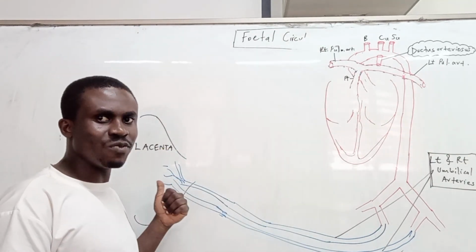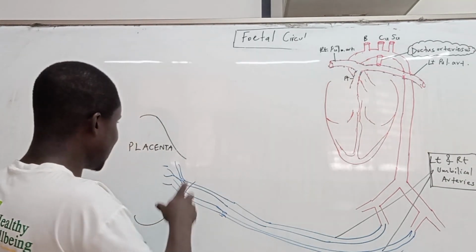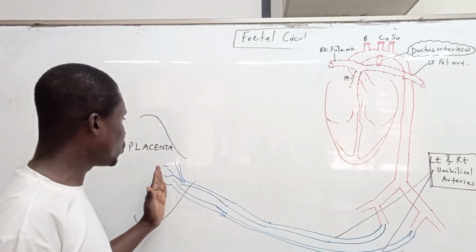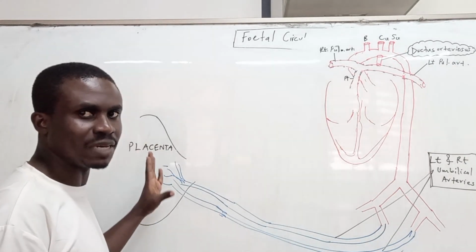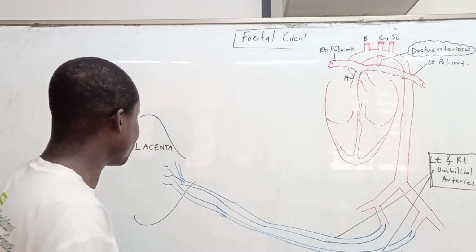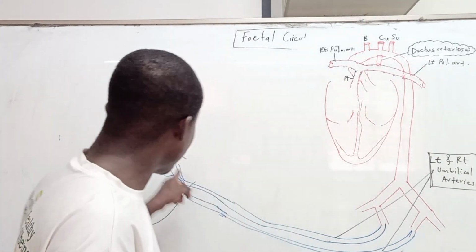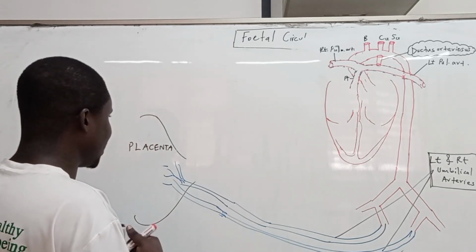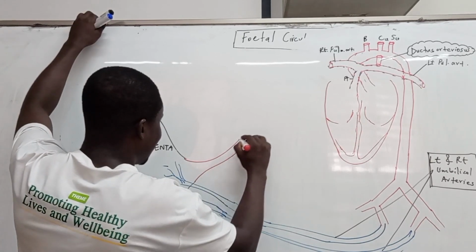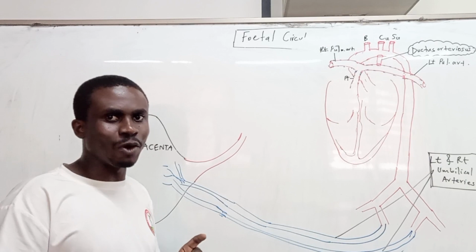So it comes at the level of what we call the placenta, at the level of the chorionic villi, bringing the oxygen poor blood. And remember that it is also that filtration, whatever is going to take place over here, the waste and all that to be taken to the mother's circulation. Now, how about the oxygen-rich blood coming from the mother? So when it gets here, this time we are talking about a single vein. It's not an artery, it's a single vein. I want you to know that.